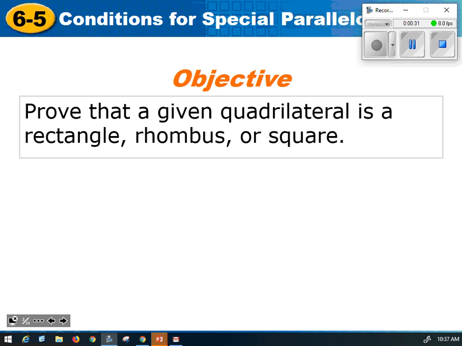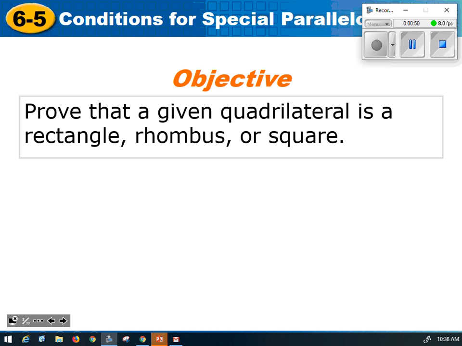All right, this section is kind of like what 6.3 was. If you guys remember, in 6.2 we learned the 5 properties of a parallelogram, and then in 6.3 we looked at ways to prove that it was a parallelogram. So it's kind of like the converses, but we didn't call them converses. This is the same kind of idea.